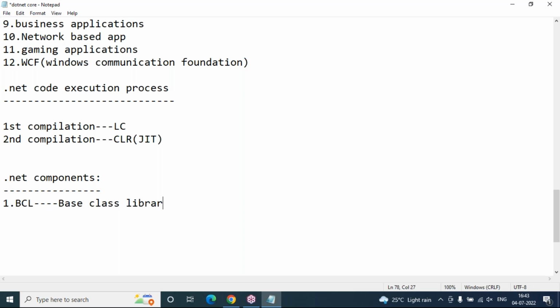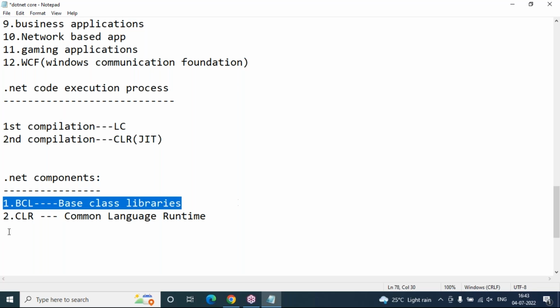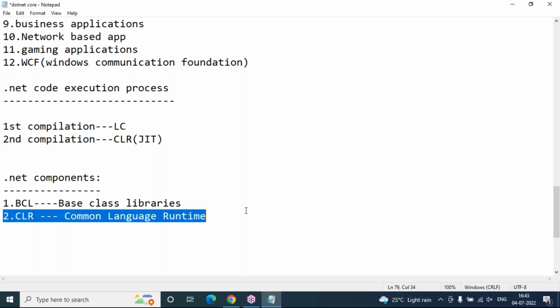Next is the CLR, which I need to explain more clearly. It's a very important component. CLR stands for Common Language Runtime. These two components, the Base Class Library and the CLR, will be discussed clearly in tomorrow's session.